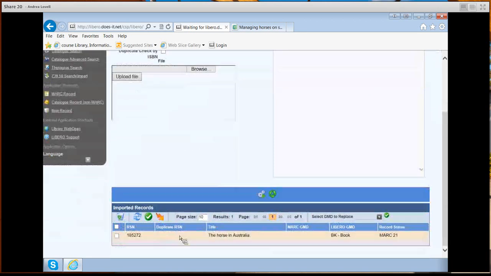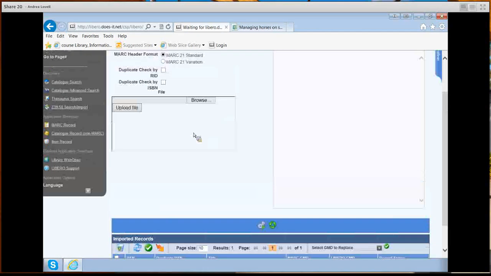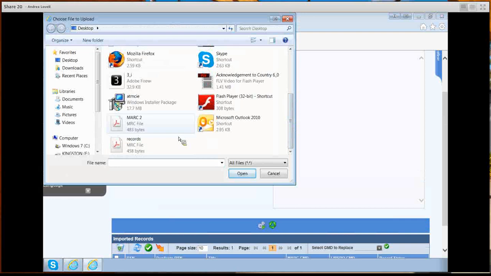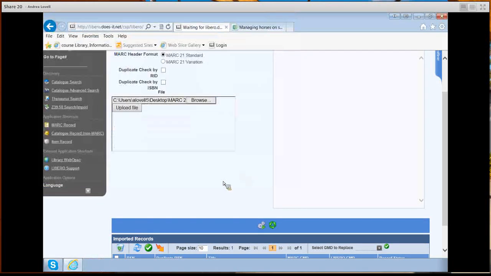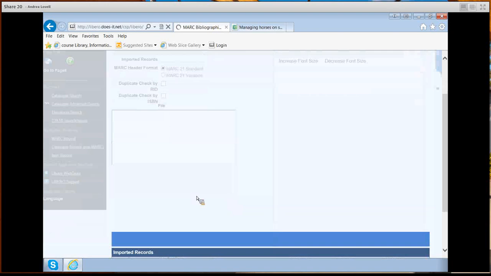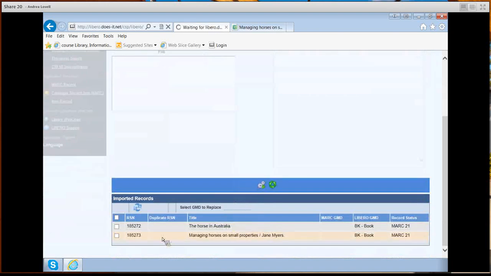So, if I go down here, I find that there it is. I'm going to browse and upload my other mark record. Okay, I'm going to upload it, and then process it, and you'll see the 2 of them are appearing down here.